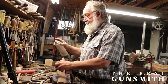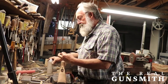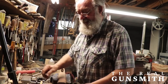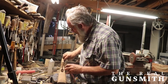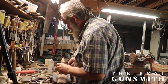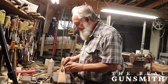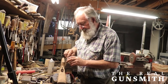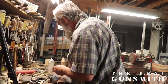This is the trigger guard. Spray a little bit. This trigger guard is going to bed some of that. You bed the trigger guard to get an even fit, just as well as it's important to have the barreled action have an even fit. Everything must fit evenly. Nothing should be rocking around or be uneven.